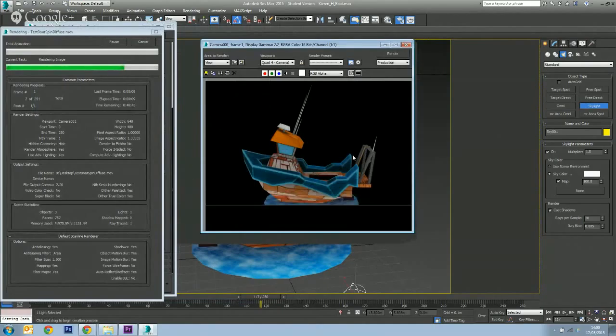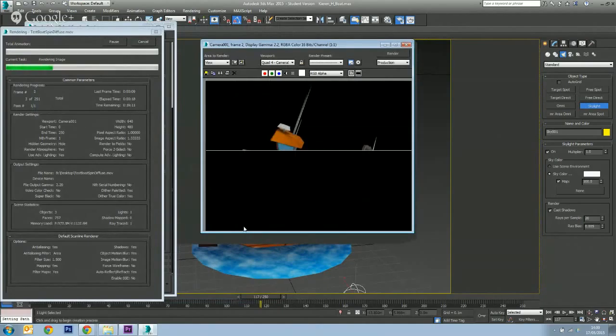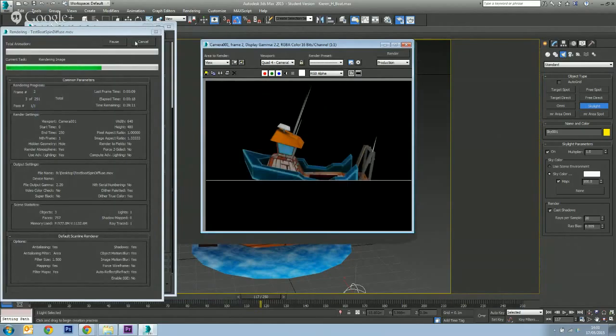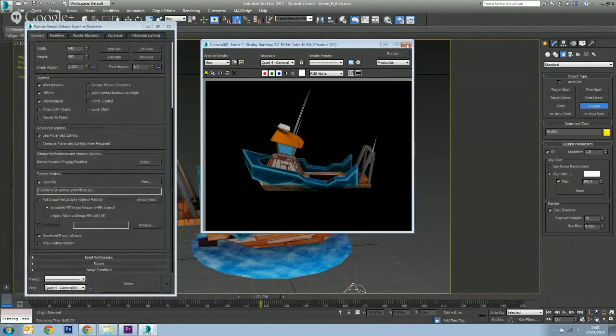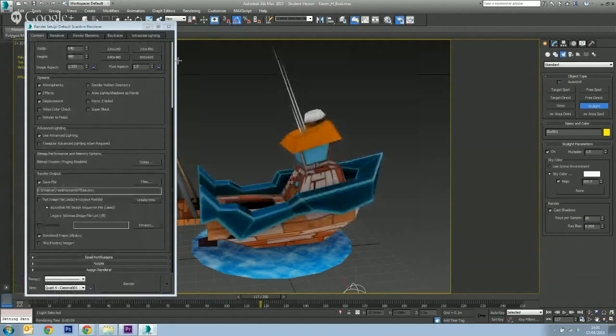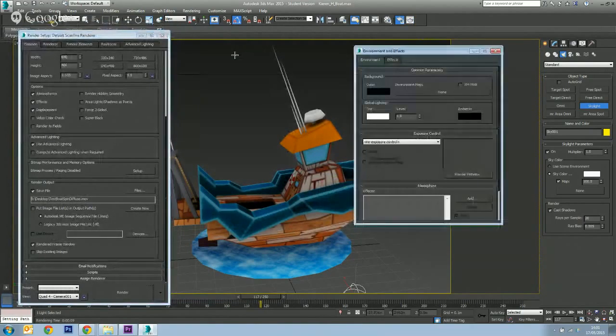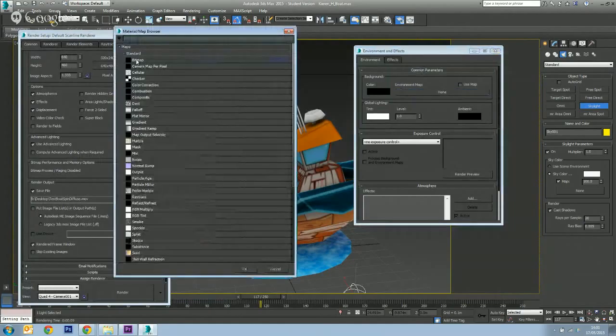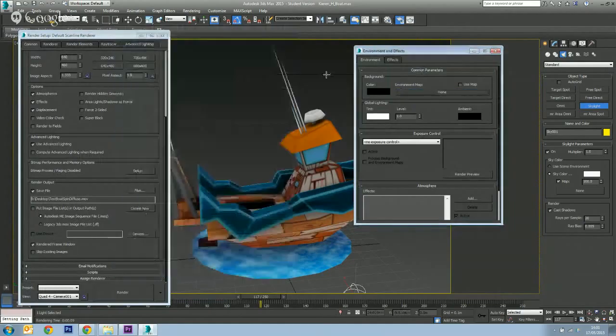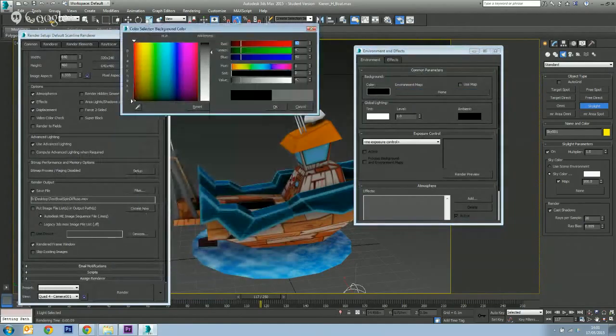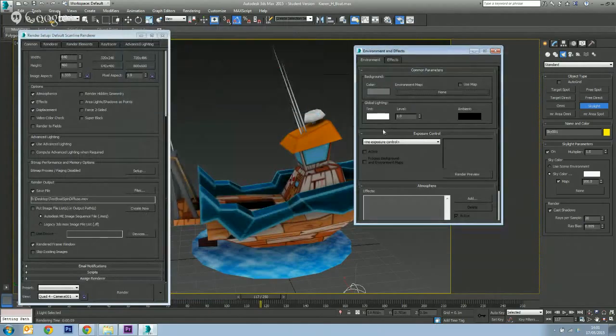So one other thing that I'm not happy about with this render at the moment, and one thing that I don't think anyone should do, is render with a black background. So I'm just going to cancel that. You can hear my computer kicking in. To change that background so that it's not just black, if you press 8 on the keyboard, then here you've got the option for background. You can import your own map by using bitmap and grab your own picture if you like, or you can just choose to go with a subtle darkish grey. It's much more appealing than black.